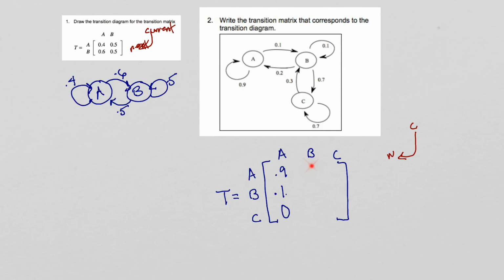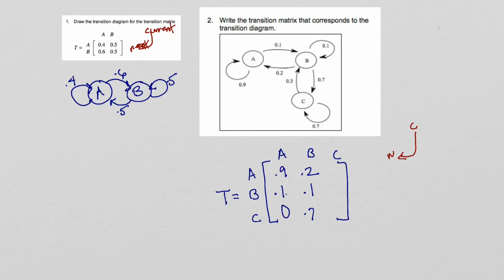And now let's look at B. What if we're in B? If we're in B, the probability of going to A is 0.2. So we can write 0.2. And then if we're in B, the probability of transitioning back to B is 0.1. So B to B, that's a 0.1 right there. And then that only adds up to 0.3, so this down here has got to be a 0.7. Let's check it. B to C, 0.7. If we're in B, probability of going directly to C in the next transition is 0.7. Sure enough. So this is 0.7.